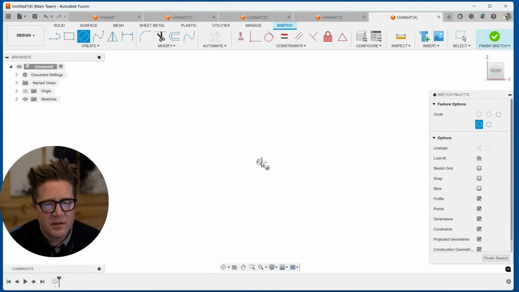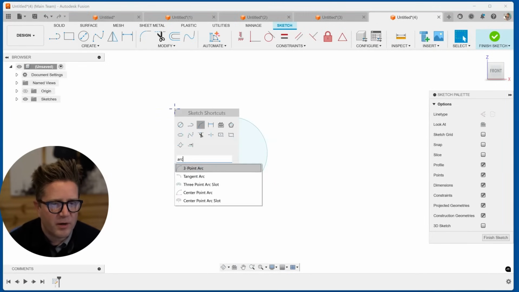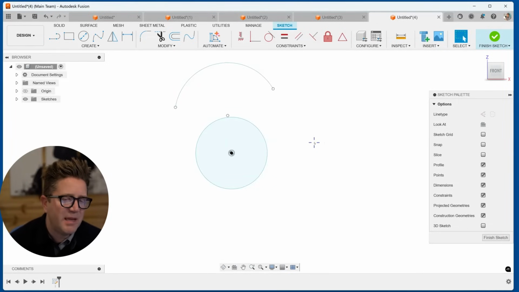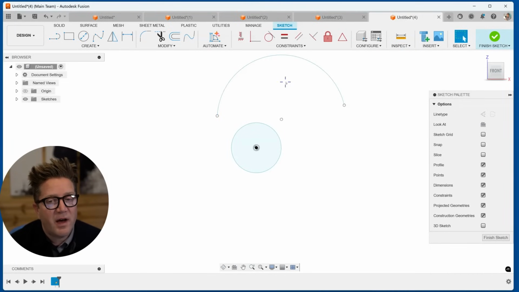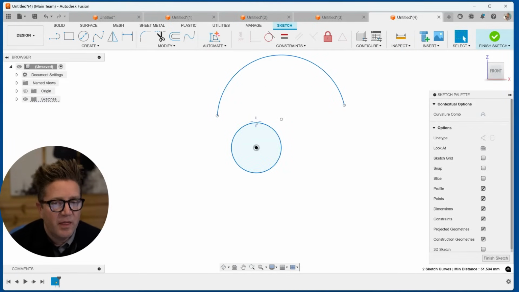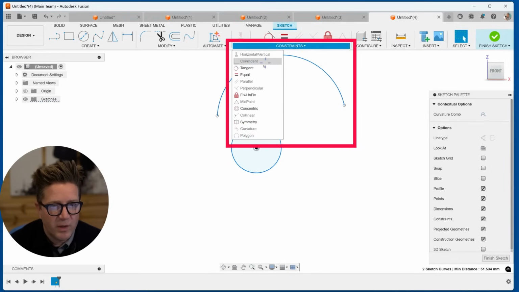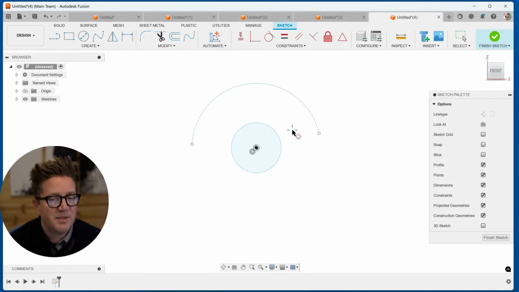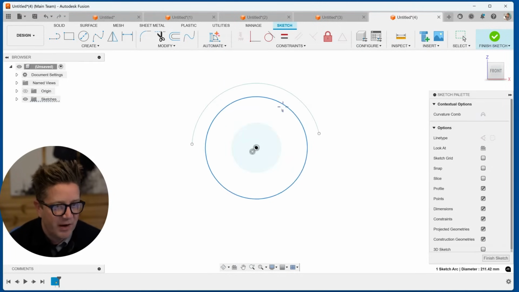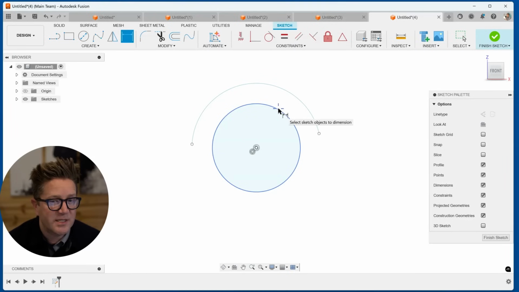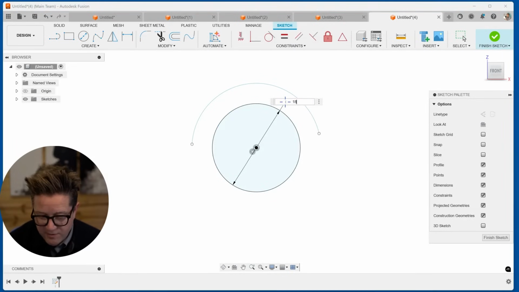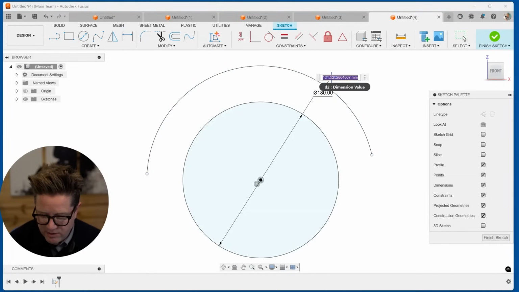Now, if you had a circle at the origin and then you had an arc and you want them to have the same center point and behave the same way. So in this case, I've got a pretty different radius and a different center point. But if I select this arc and this arc, and I choose concentric, this will allow me to have the same center point. So they're going to behave very similarly now because they have the same center point. And I can even now set the radius for both. And they can be different because they're still concentric, even though they are different sizes.